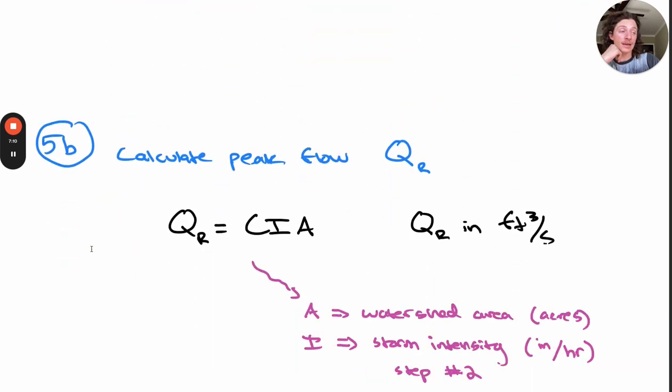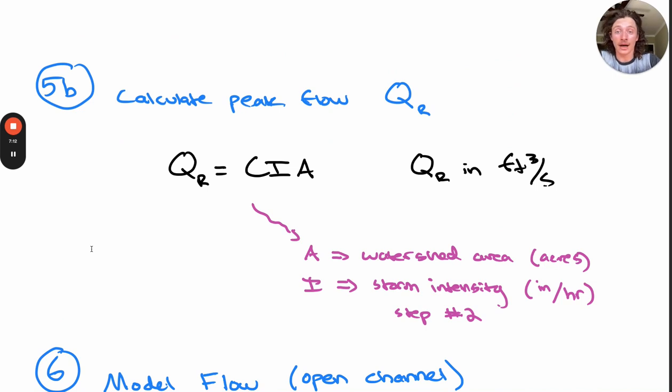Step 5B is to calculate our peak flow using the rational method, and we'll call that QR. And this is a much shorter process. This is why people like to use the rational method, but unfortunately for those small areas, it doesn't give as good of results. Our rational method equation is Q equals CiA, where C is our weighted coefficient, A is the area of our watershed, and i is the rainfall intensity in inches per hour that we get from our storm characteristics back in step 2. This gives us a peak discharge rate in CFS.